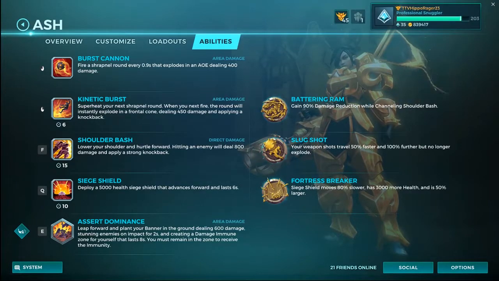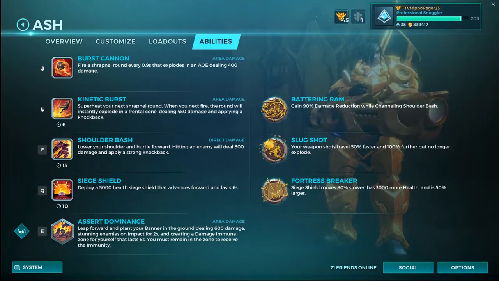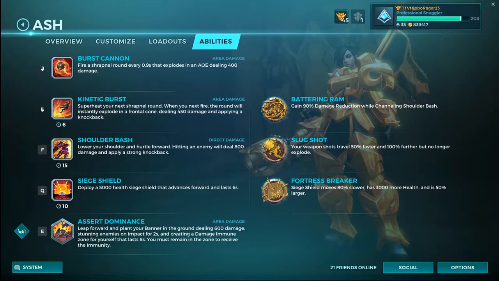Slugshot I really don't use in ranked games at all. It's a big risk to me, I think, because you don't have that damage reduction and you don't have that AoE effect with your original Slugshot, and you're not able to spread Cauterize effectively.